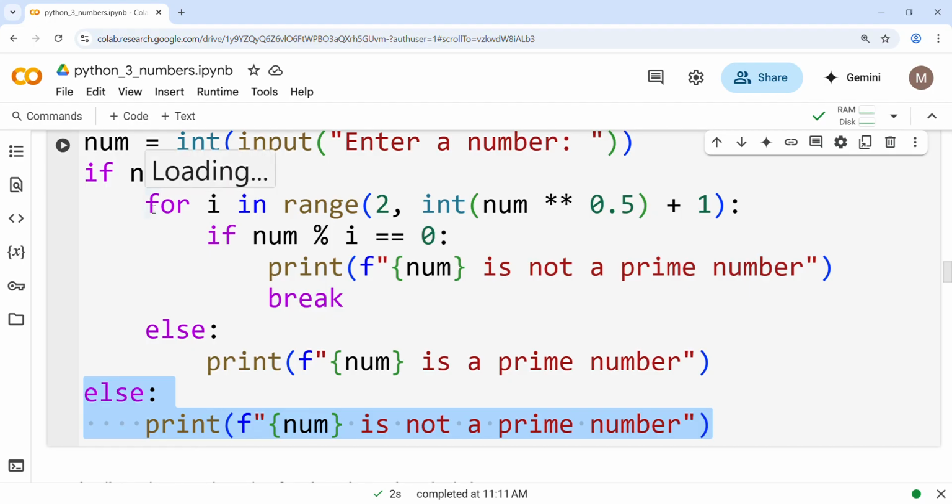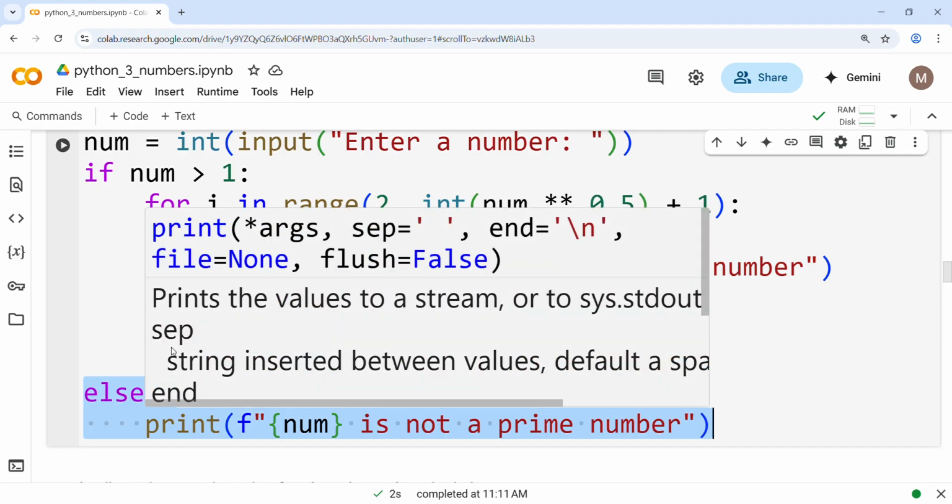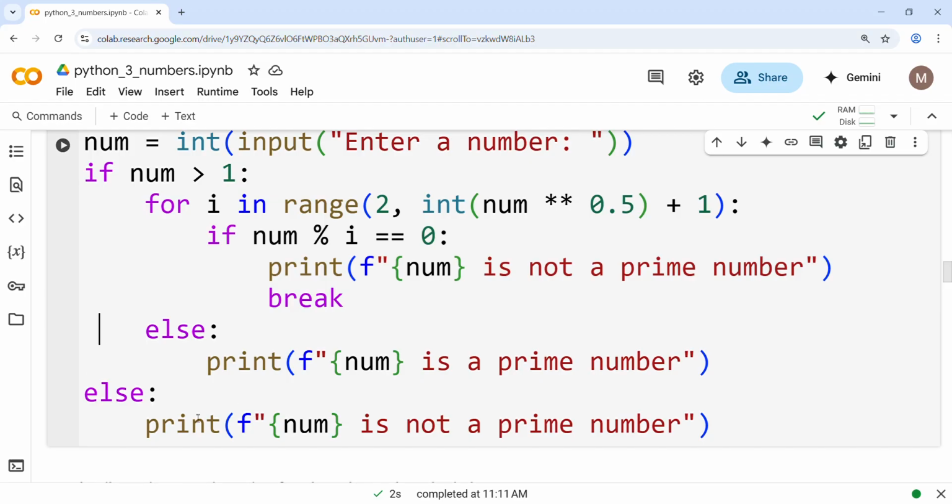For what purpose? This is perfect for checking a condition like a prime number, where you want to confirm that no division was found. At the moment it does not find any division, the else should execute. Understand? If the break terminates the loop, the else does not run; if the break does not terminate it, the else plays a major role.